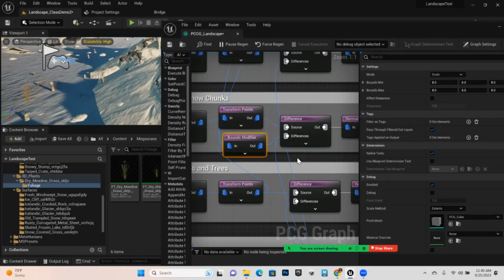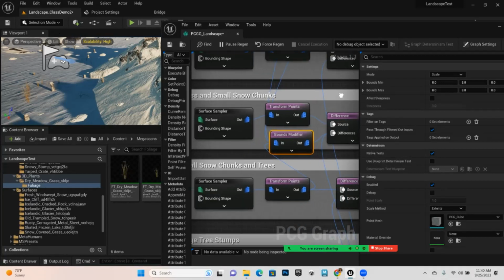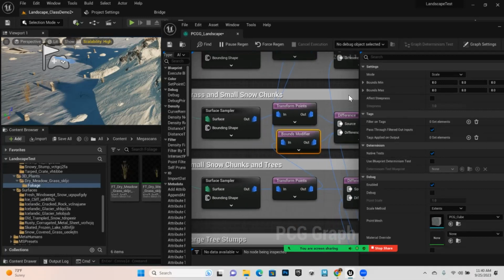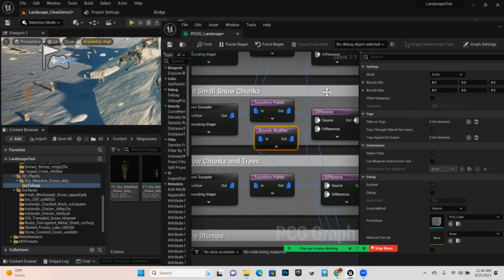It pushed the grass so that it's out here away from that mound and not going through the mound. And you do that by going into the difference node of whatever it is that you want to cut out from a particular part of the landscape, and it goes through a bounds modifier.